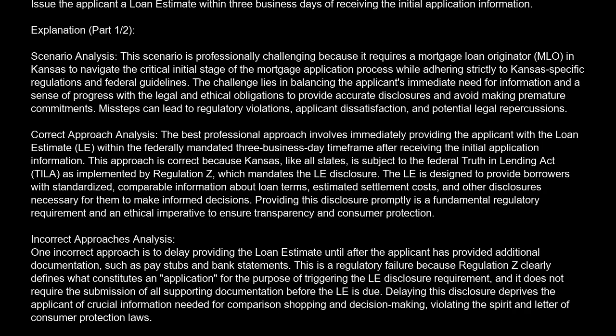The best professional approach involves immediately providing the applicant with the loan estimate, within the federally mandated 3 business day timeframe after receiving the initial application information. This approach is correct because Kansas, like all states, is subject to the Federal Truth in Lending Act (TILA), as implemented by Regulation Z, which mandates the disclosure.